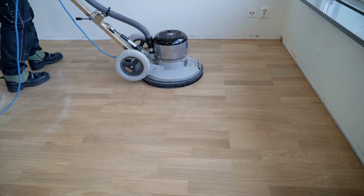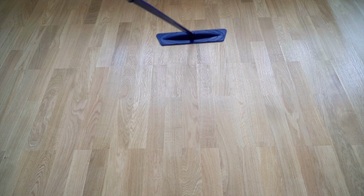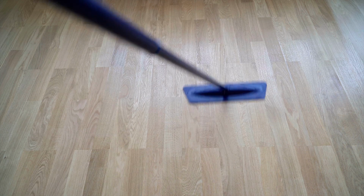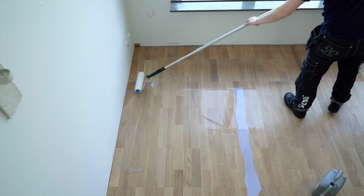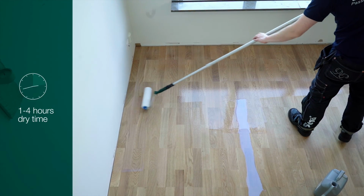Do this either with a buffing machine and a sanding screen grit 150 or by hand using a sanding block. Carefully vacuum the floor and wipe away the final dust with a cloth. Apply a final layer of varnish. Let dry for 1 to 4 hours.